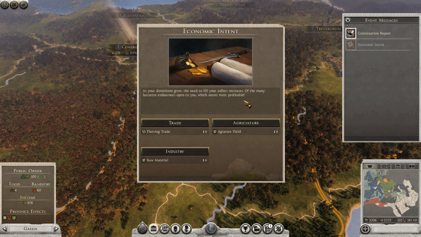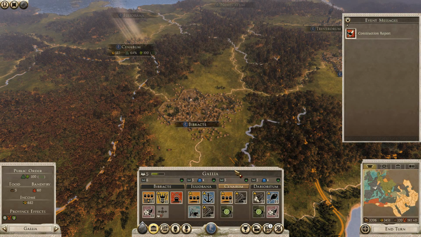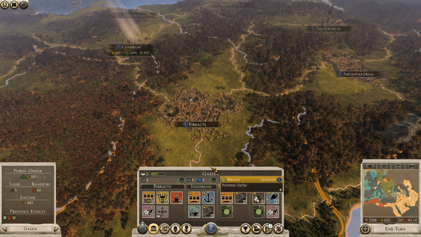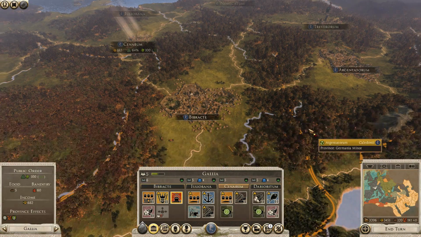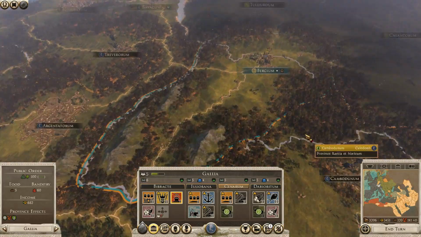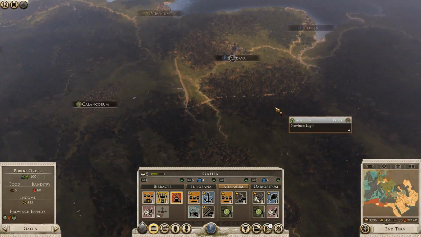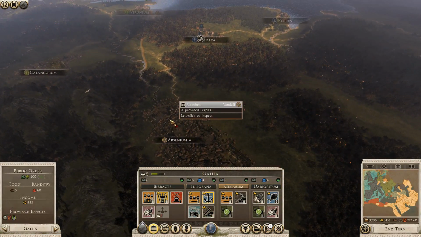Dominion grows, need to fill coffers increases, so what seems more profitable? So let's go for agriculture, because we're really going to be focusing on agriculture. In fact, I probably will do 5 or 10 turns off screen and just start to build up our buildings, because it's not really fun just to watch that. We have time now because I can't attack the Saxons even if I wanted to. But we'll probably pick it up after I've invested into my infrastructure, and we will be moving in to go after the Vandals.